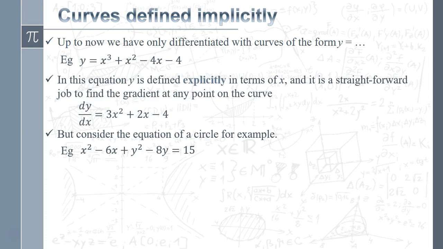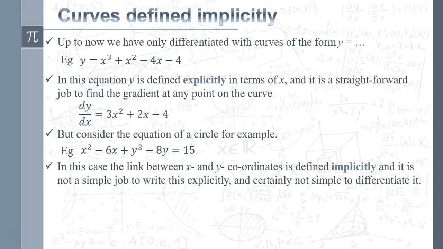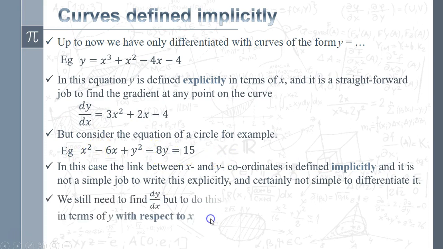So we've got the ones that say y equals, which are explicit, and the ones that have got x's and y's contained within them. We could just about manage to write that in terms of y. We could define that one explicitly, but it would involve a square root function if you wrote that as y equals. So it's just about doable, but not particularly nice to have to differentiate. But we can think of any number of other functions where it's just physically not possible to write it as y equals. So we've got to be able to deal with things in this implicit form.